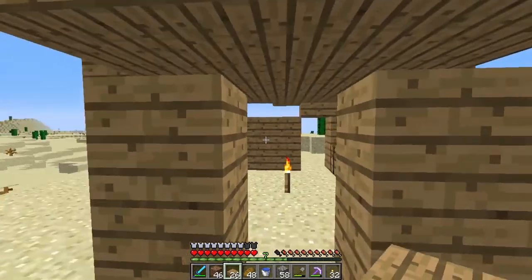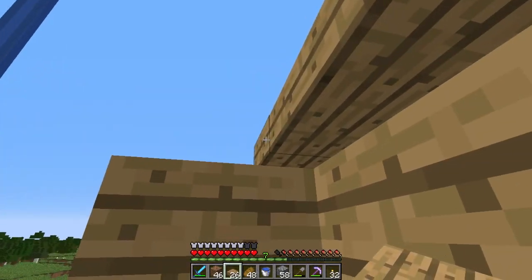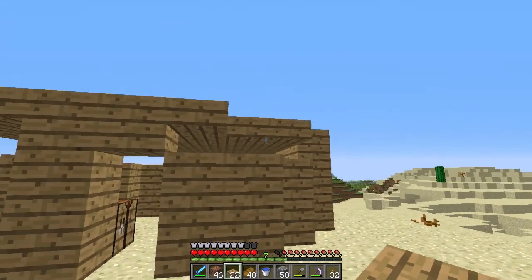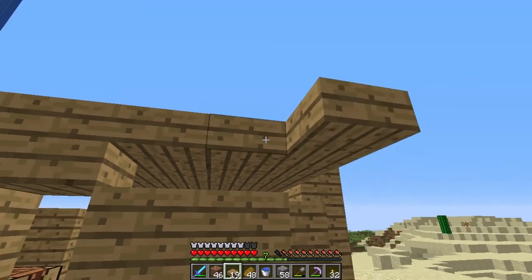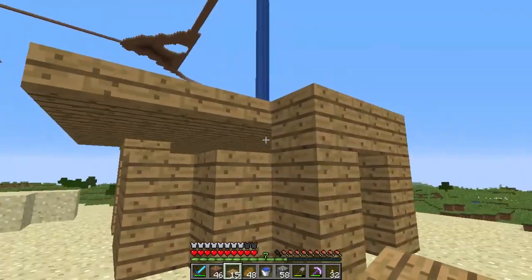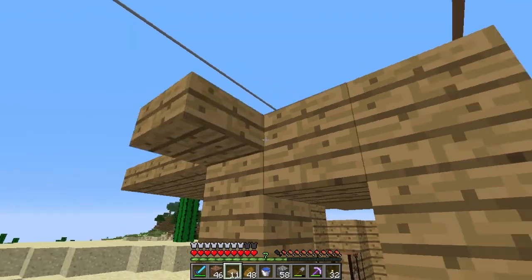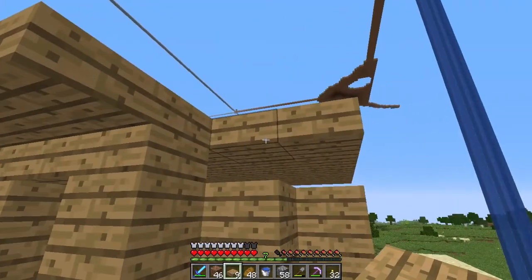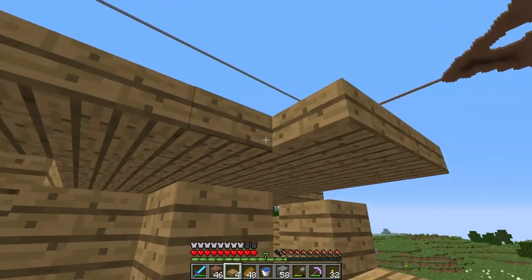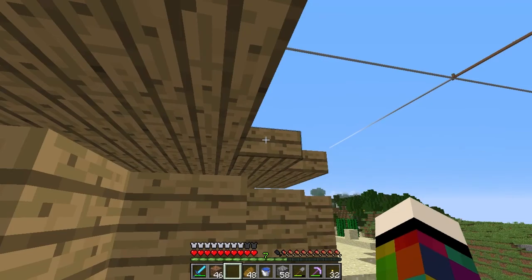Right, okay, so that's, I think that's, no. There we go. I think that's the roof. Right. Now you've got a roof. I don't know why I feel like I need to prettify it. I'm like, oh, it's just so bad. I'm going to have to do something with it. And I do have half slabs to do something with it, so I might as well use them all up. Well, that's a bit dangerous, isn't it?